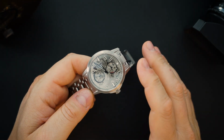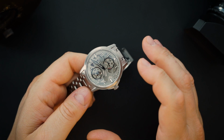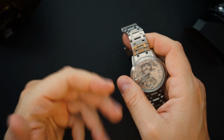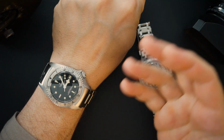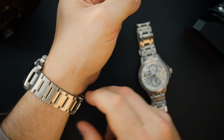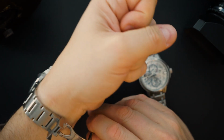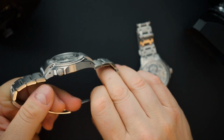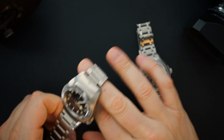Just an excellent watch, something that is really, really comfortable and very, very good looking. Let me show you the watch that I have on my wrist, and then I'll show it to you on my wrist. We'll do a lume shot very quickly. Today, I am wearing my Tudor. This is my Tudor P01 on a bracelet. I recently put this on a bracelet. Very, very odd watch. But putting it on a bracelet kind of makes it look a little bit more normal in my opinion. But some people really hate this watch.